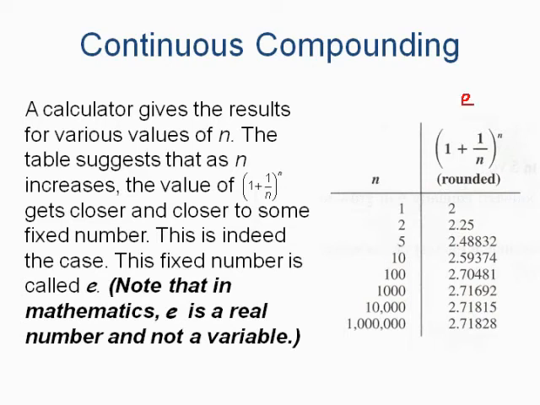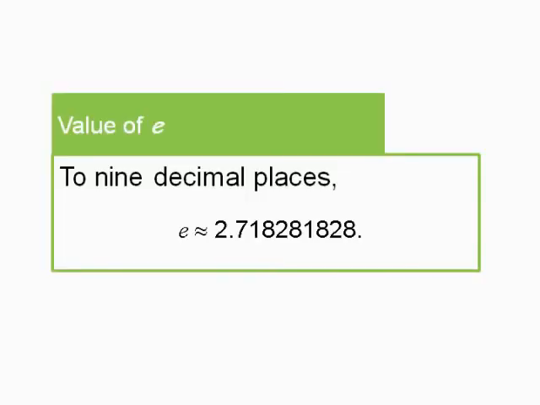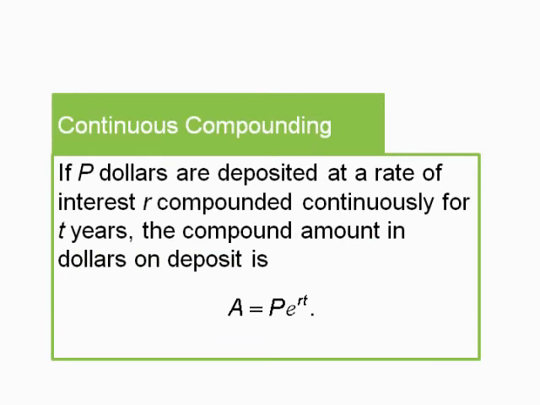Some of you are familiar with the number pi, the transcendental figure that relates the circumference of a circle to its diameter, 3.14159. A lot of people have never heard of the number e that deals with exponents, but e to 9 places is about 2.718281828, and we can go on forever. This would never end, never repeat, like pi. It just deals with exponents.